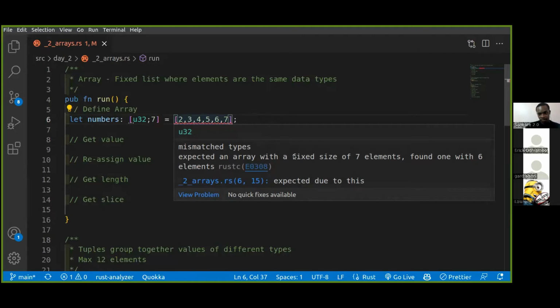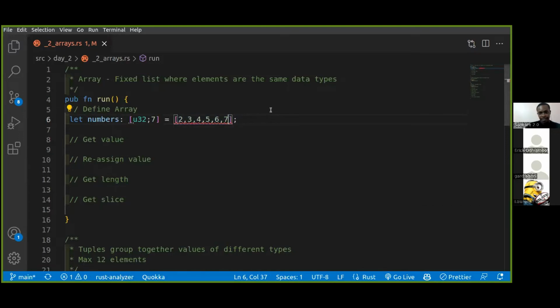It expected an array with a fixed size of 7, but it found 6 elements. So if you give less than what you specified, an error is going to be raised. If you provide more than what you've specified, an error is still going to be raised. So you have to give the exact number of elements you've specified within the definition of the type. I really hope that is home.